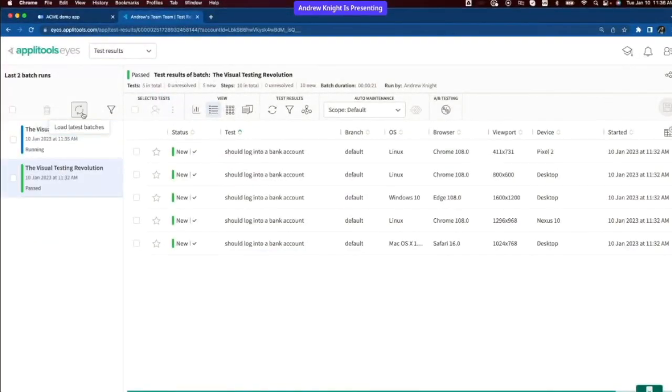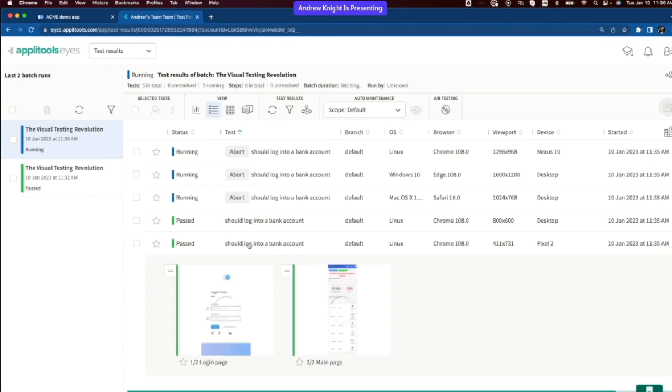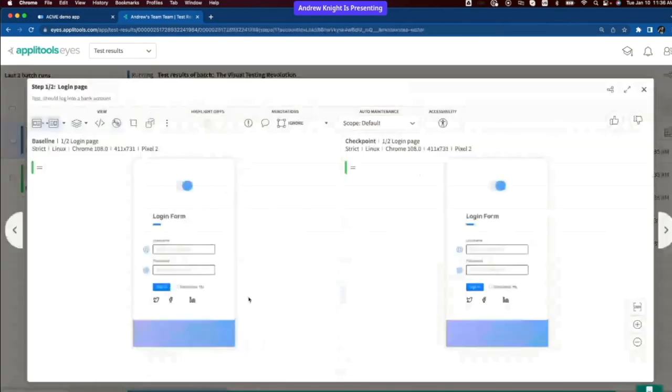So if I refresh, we should see, aha, there's another batch. It's running. It doesn't take too long, it is the Ultrafast Grid. So if we just refresh here, give it a moment, we can already see some of the tests are coming in. And so here, let's see this one. This was that Pixel 2 device that we saw before. This one's marked as passed. So if I open this up, I can see what the snapshots are. And if I drill into a specific snapshot, we can see the baseline on the left.